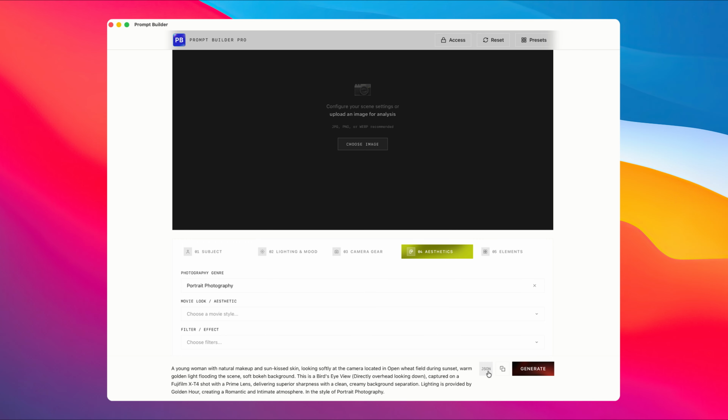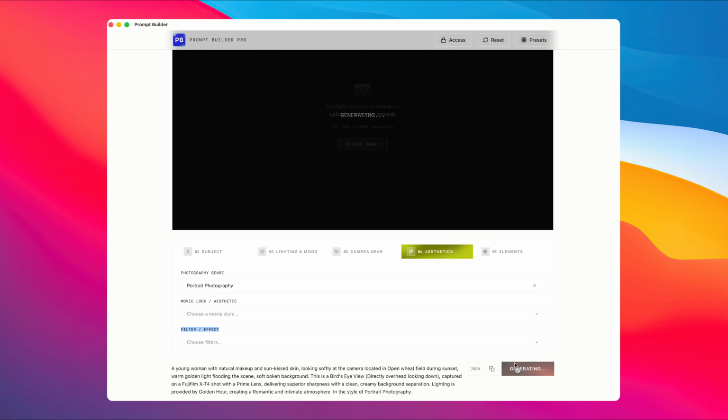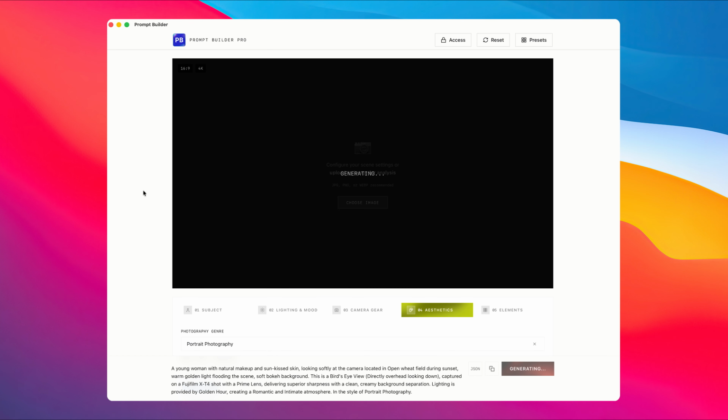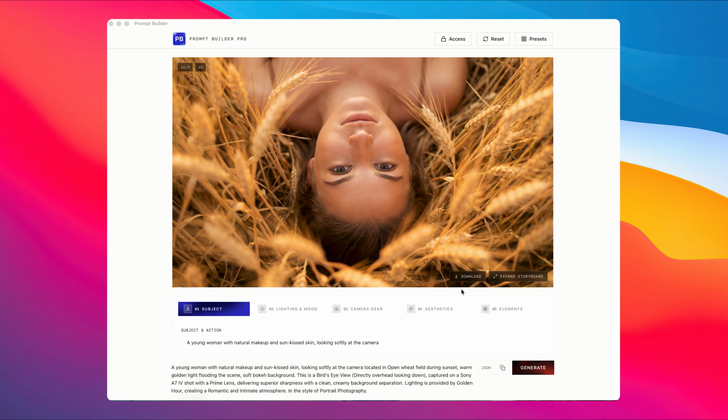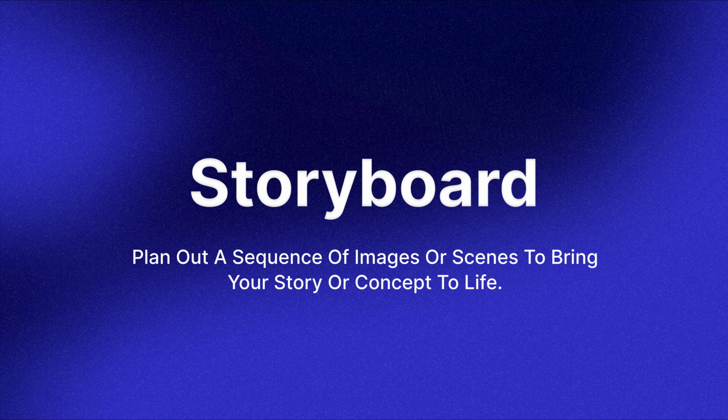There's no need for a complicated export process. Just click the buttons to copy your prompt as either structured JSON or plain text, ready to be pasted into any AI image generator of your choice. Or, if you're using the Nano Banana Pro API, you can even generate the image directly right here without ever leaving your workflow. As you can see, the AI took every single detail we selected, from the golden hour lighting to the specific Sony a7 IV camera settings, and turned them into a stunning, high-quality image.